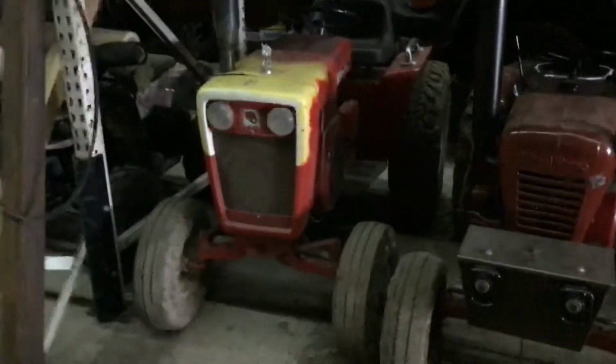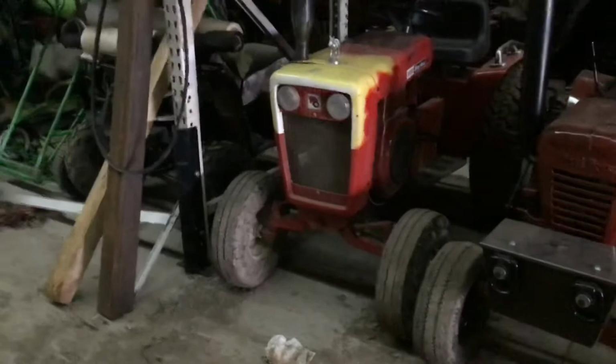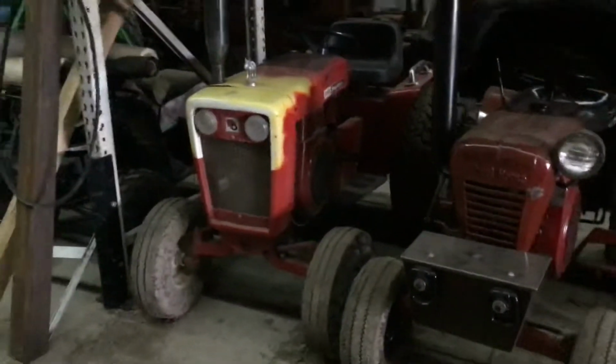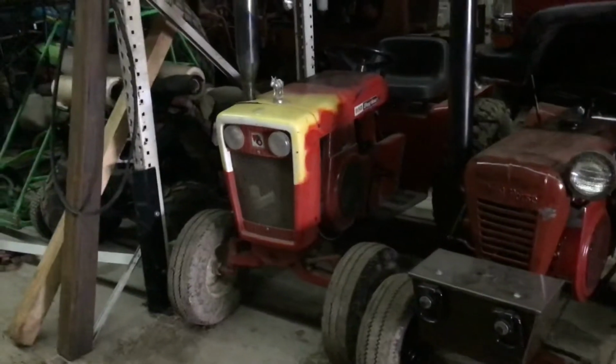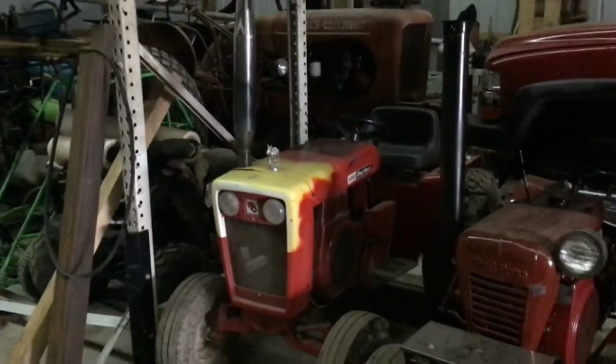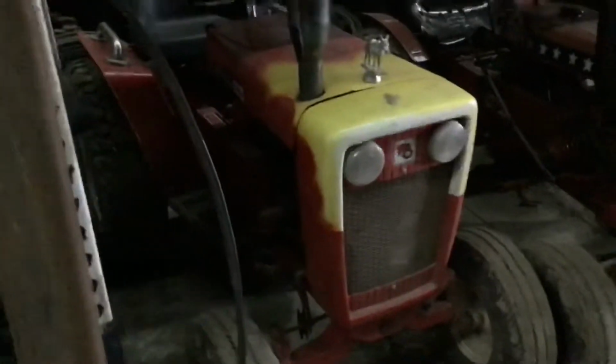This is Hot Wheels. One of my friends named Richard built this quite a while back. It's a 953 with a Magnum 12 Kohler in it. It's got a Harley Davidson exhaust stack, and I believe when he bought the tractor as a project, there was already a hole in the hood here, so he just utilized that, and those grab rails from a shower on the fender.